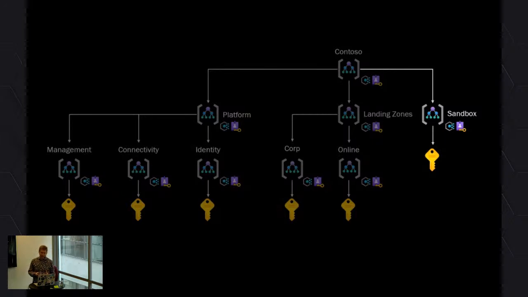Using this hierarchy gives us the possibility to put all our platform and central resources over in the platform part of our hierarchy. And we can divide identity, connectivity, and management so we can easily put different sets of policies and easily delegate access to different parts of our organization. So our networking team, for example, if we have a team only working with networking, they can easily have delegated control of our connectivity part, and they can manage all our firewalls.